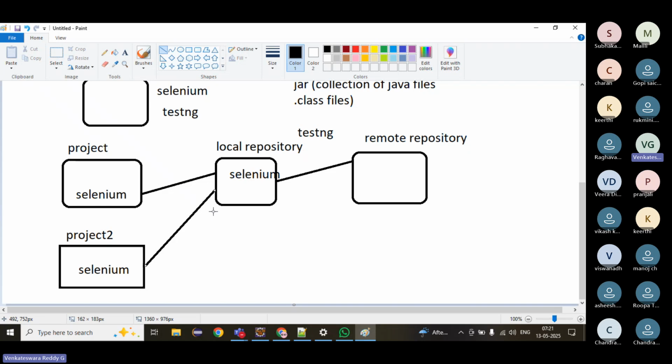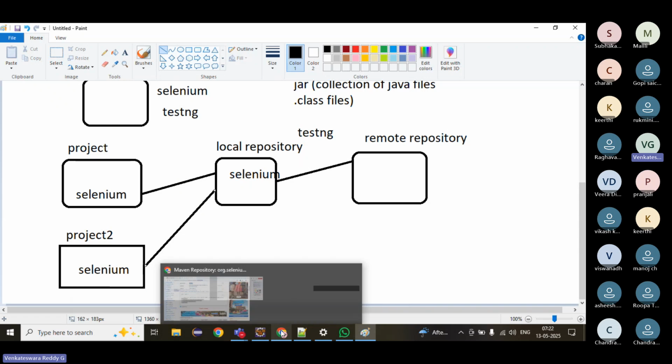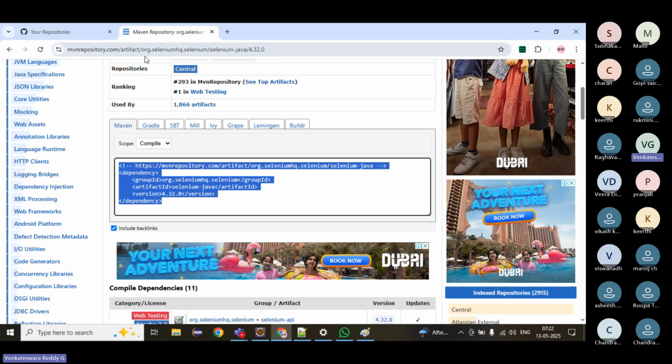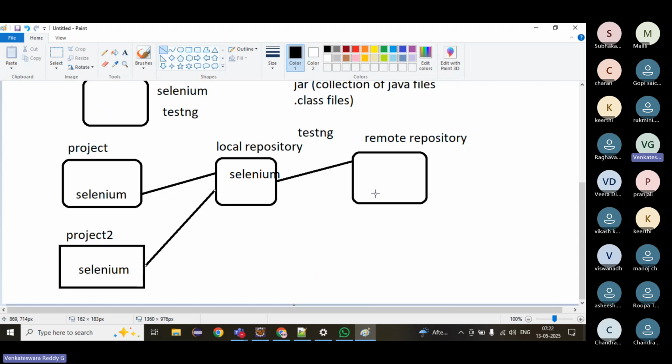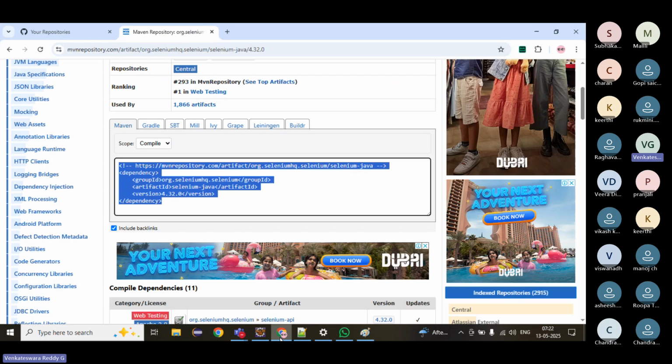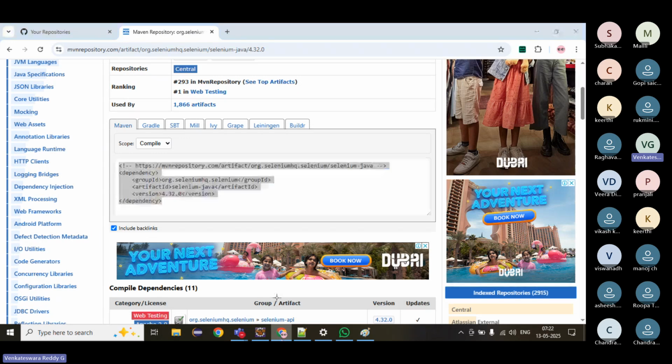But how do we see where the local repository is? Remote repository means this one, mavenrepository.com. Some companies have their own servers. We are practicing locally, so it will download from the internet, from mavenrepository.com.